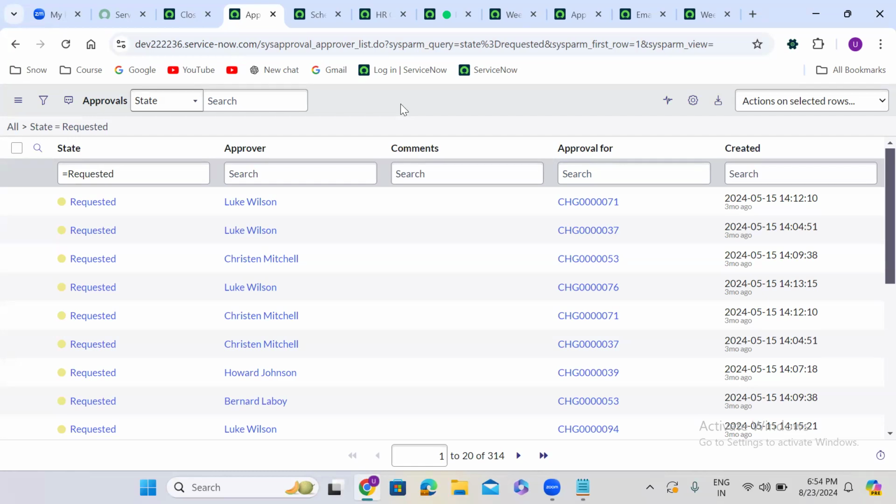I have to manually text Prudvi, or call him, or write an email saying I have sent an approval, please approve. So instead of doing it manually, if the approval was created 5 days ago and no action is taken, the scheduled job should send a reminder email notification automatically from the system to the approver. Hope you understand the requirement.